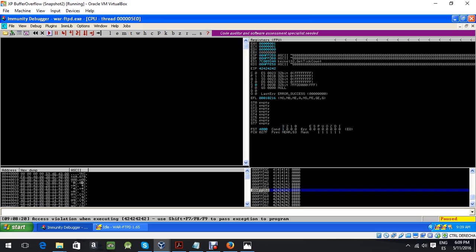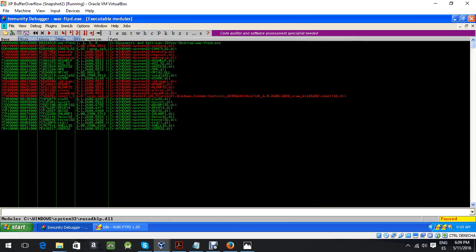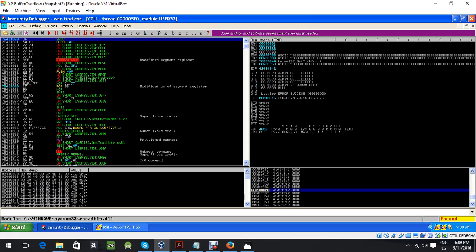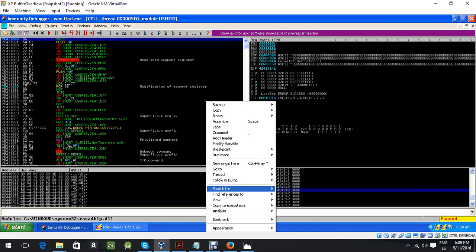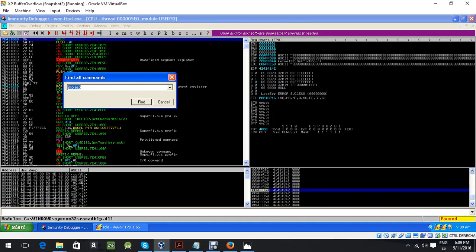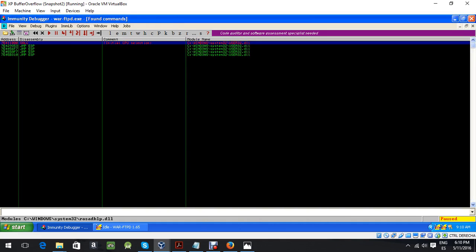So what we are going to do is look for a static DLL, and in Windows XP they're pretty much static. Everything after Windows Vista and later involves some advanced techniques, but nonetheless, that's in another course. So now here's what we do. We take a look at the executable modules. For instance, everybody should know that every time we have a graphical user interface, user32.dll automatically loads. So let's double click on that. And now let's look for an instruction, for all commands. And now let's look for jmp esp. I would like to jump to ESP.